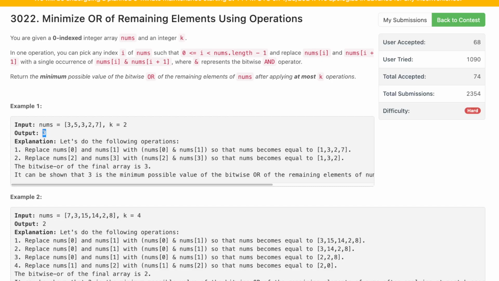So I hope the problem statement is clear. Now how to solve this? As always, because this problem involves bitwise operations, we will start with a small variation of the problem, which is an easier version. Basically, instead of dealing with numbers, we'll say the numbers just have one bit, so a number can be either 0 or 1.